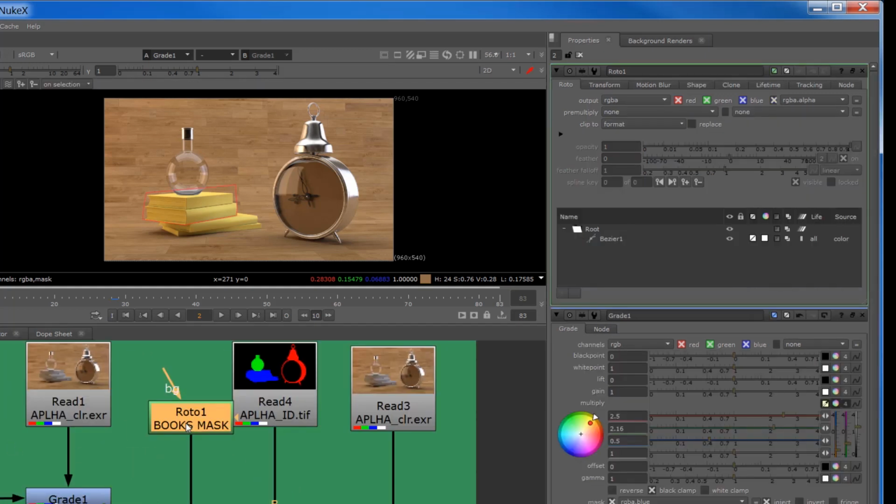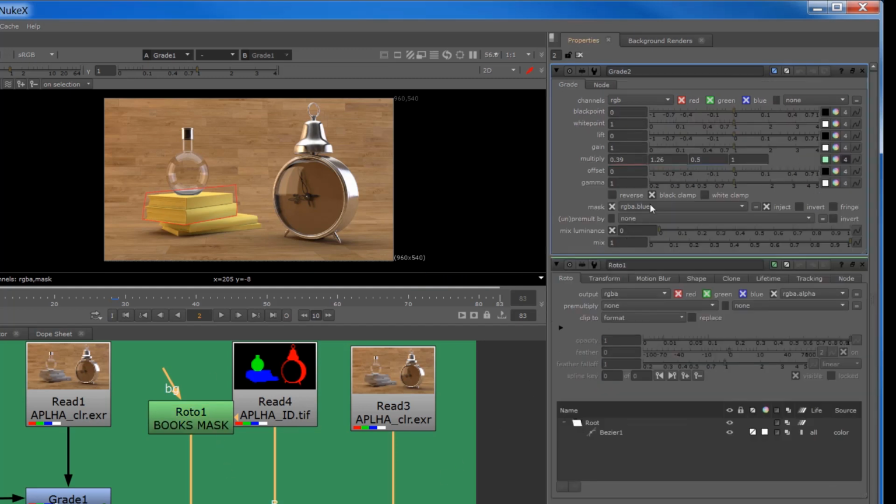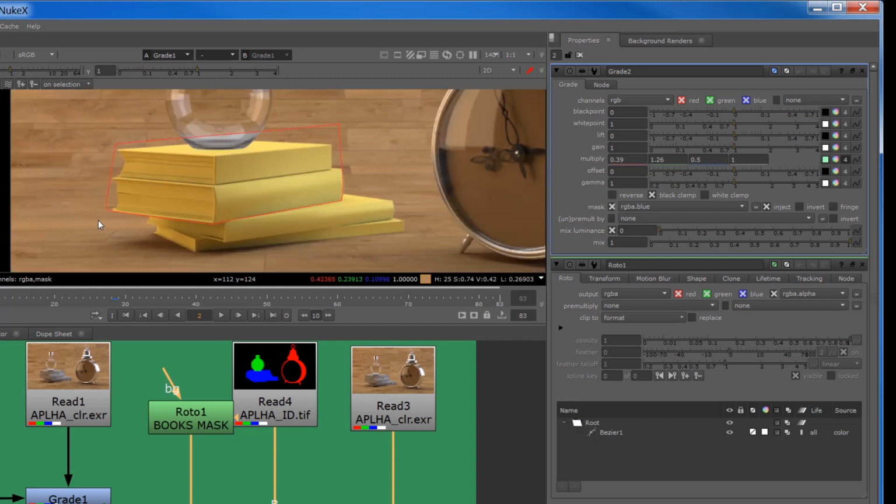So if I double click on the Roto node, I said, all right, within this grade node blue channel for the books, I just want this portion to be seen as yellow. So although the whole stack of books are blue, I want this to be only affected.